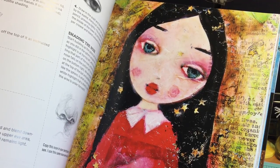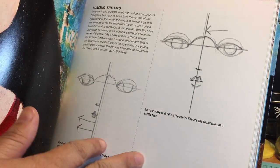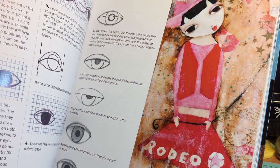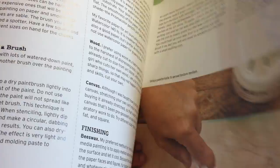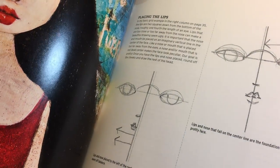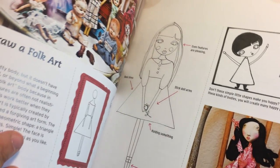I think I'm about 3 chapters into it, and I'm absolutely loving it. The first chapter is all about the eyes, the placement of the eyes, then the nose, and then the lips, and all that fun stuff. But I absolutely love, love, love the book. I'm glad I purchased it. I don't remember it having a lot of negative reviews. It did have some, and those reviews were more from people who, I guess, maybe were a little more advanced than what this book is geared towards.